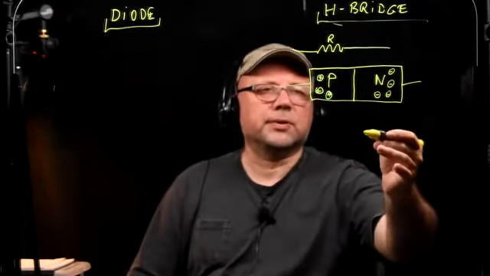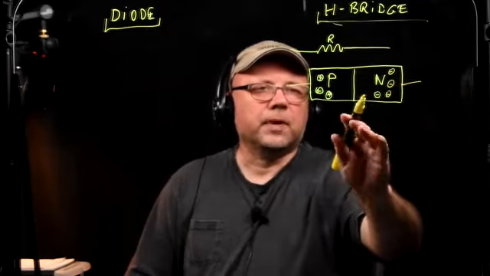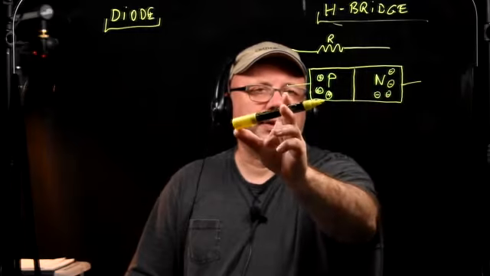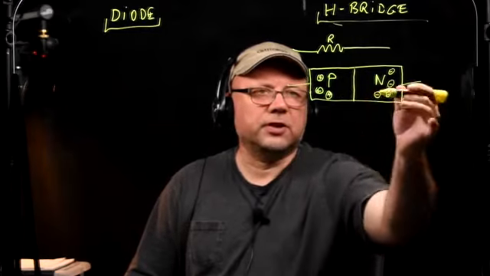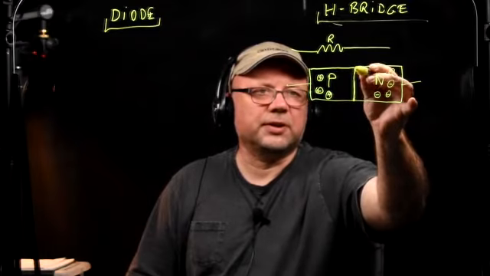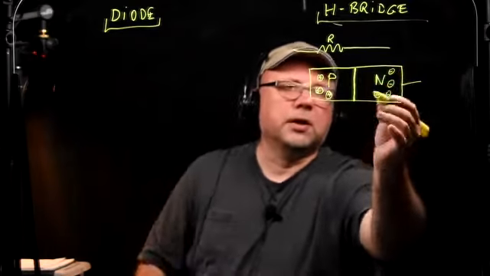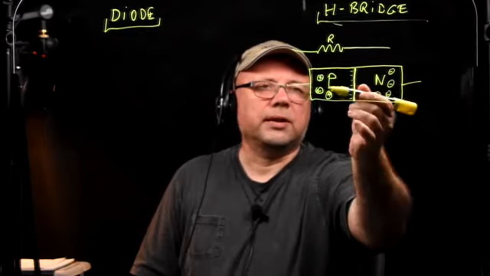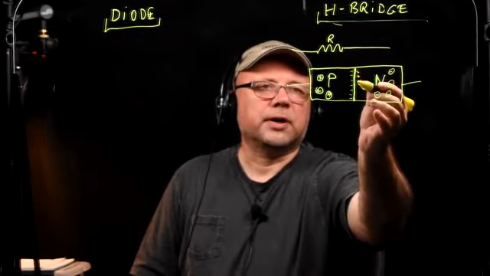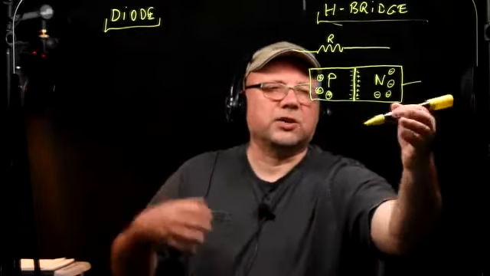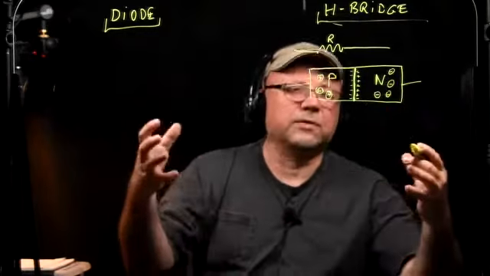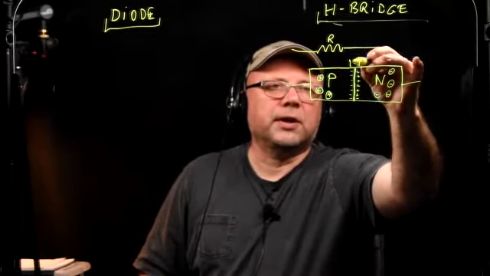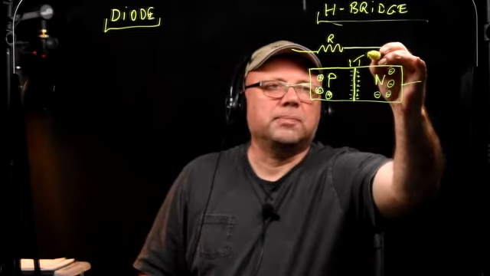All right, so let's see what's going to happen inside, just as a review. Now, opposites attract, so the negative charges are going to be attracted to the positive charges, and the positive charges are going to be attracted to the negative charges. So here's the interface, and the interface is basically the line here, where those two meet. Okay, so some of the negative charges are going to accumulate here, try to get into that, and some of the positive charges are going to accumulate right here. They're going to spill over because they are going to try to get in there, but they won't have enough energy to get fully there, right? So over here, what is going to be created by itself is something that's called a depletion layer.